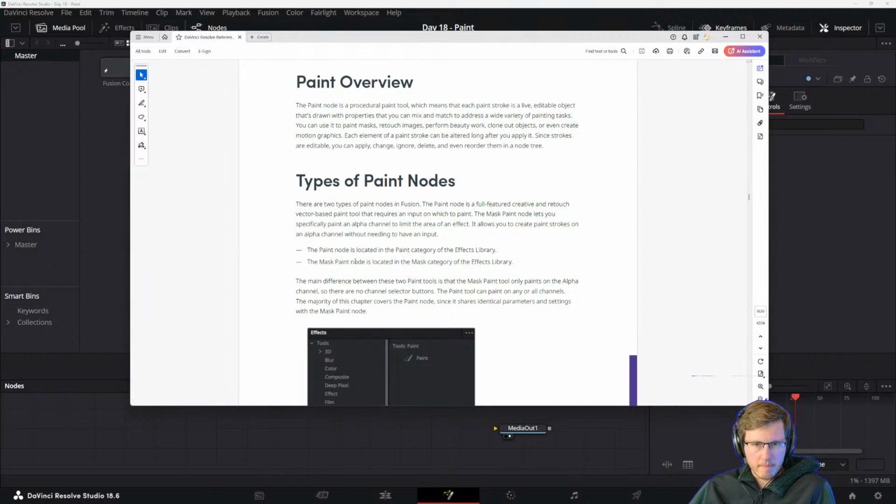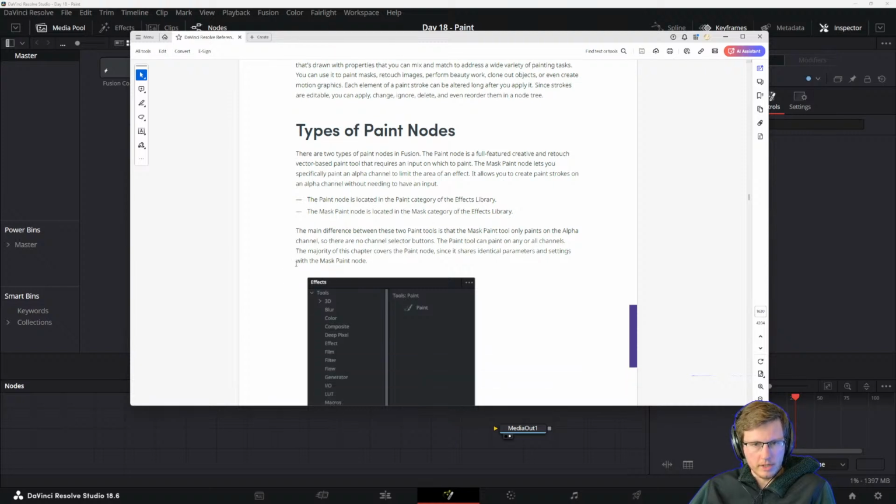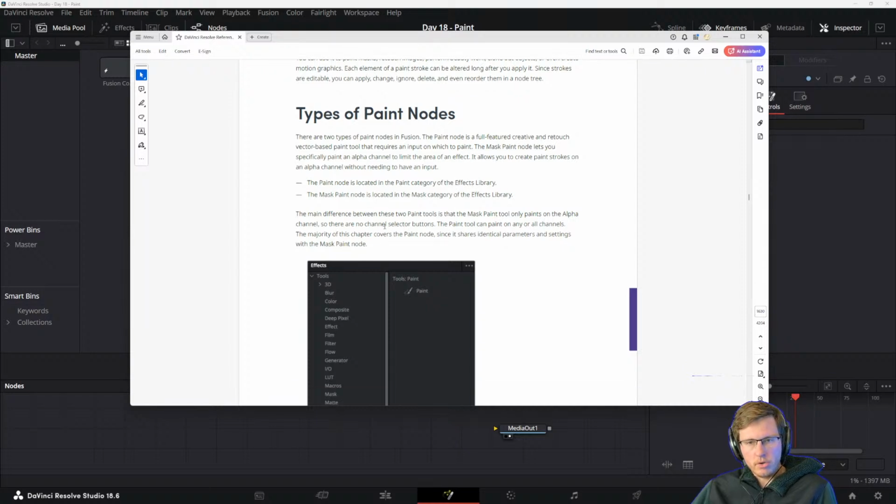The mask paint node is located in the mask category of the effects library. The main difference between these two paint tools is that the mask paint tool only paints on an alpha channel, so there are no channel selector buttons. The paint tool can paint on any or all channels. The majority of this chapter covers the paint node, since it shares identical parameters and settings with the mask paint node.